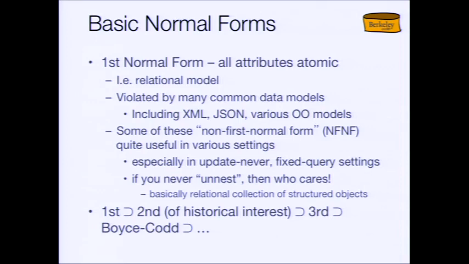We don't have to get into it, but at least for data, these nested data models are going to be forbidden by first normal form, and there's at least some argument that that's a good thing. It's been a good thing for the relational database industry for nigh on 40 years, so let's assume it's a good thing for us, and we can fight about it outside of class. Okay, so all those things are not first normal form, and some of them, fair enough, are pretty useful. Sometimes non-first normal form is called NF2 or NFNF, non-first normal form.